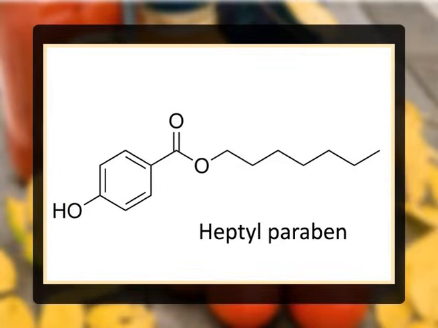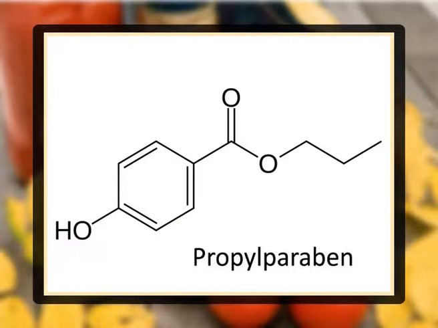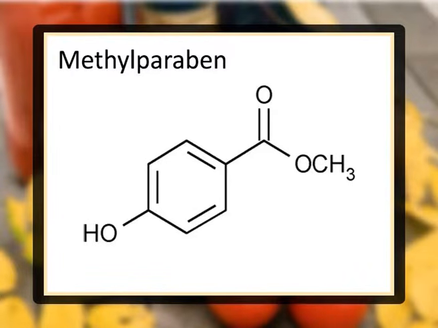Heptylparaben is quite effective against microorganisms at a concentration of 10 to 100 ppm, effecting complete inhibition of some gram-positive and gram-negative bacteria. It's also effective against the malolactic bacteria. Propylparaben is more effective than methylparaben, with up to 1000 ppm of the former and 1000 to 4000 ppm of the latter needed for bacterial inhibition.